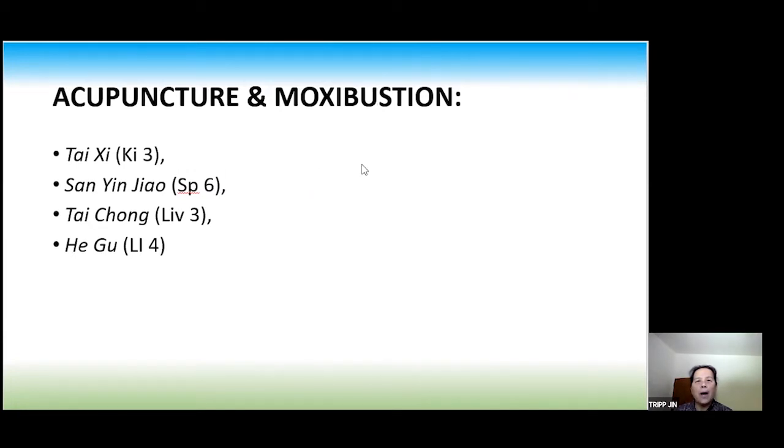Acupuncture and moxibustion treatment. Kidney 3, the yuan source point of the kidney, tonifies. We say if we try to tonify the liver, we need to tonify the kidney, tonify the mom. And Spleen 6 to tonify. Spleen 6 is the point where three yin channels meet in that area. So if you use these points, you can nourish or tonify three yin channels, including kidney, including the liver, including the spleen. Three channels meeting there.